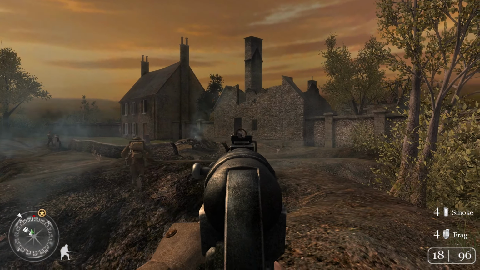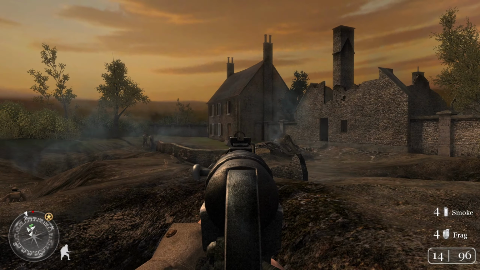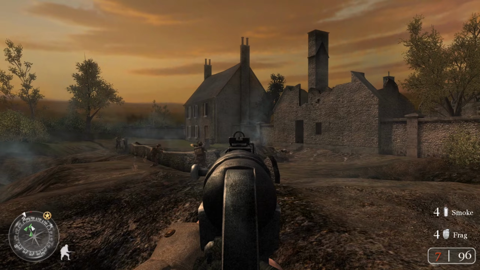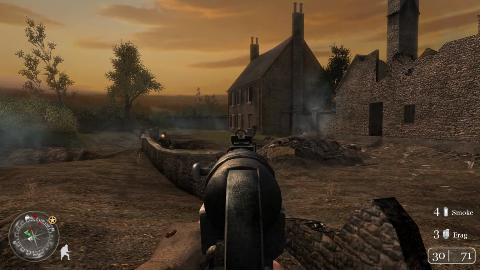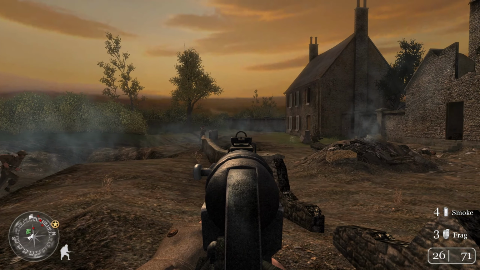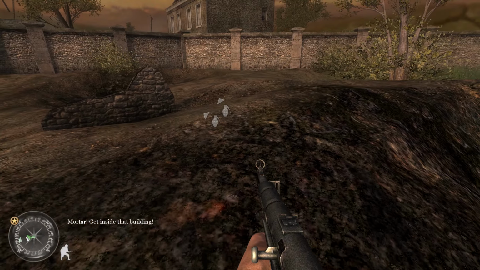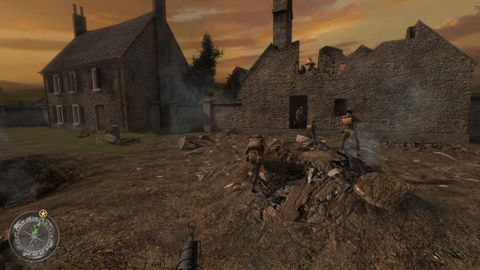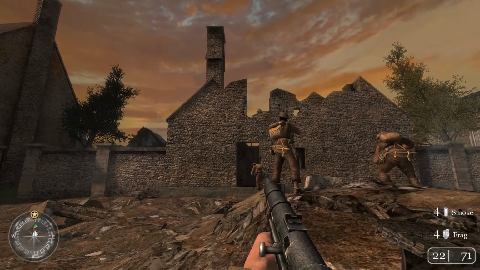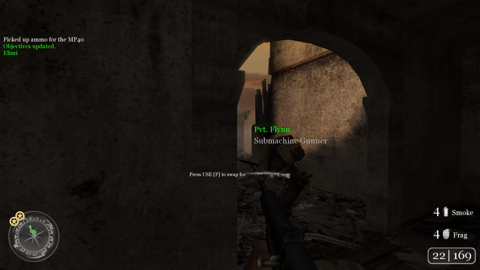Look out, grenade! It's a very common expression in this game. Yeah, I'll never shut up about that. In fact, let's throw a grenade. Crazy, man. There's so many grenades in this game. Really dumb. We have to take out those mortars. Yeah, I got it.